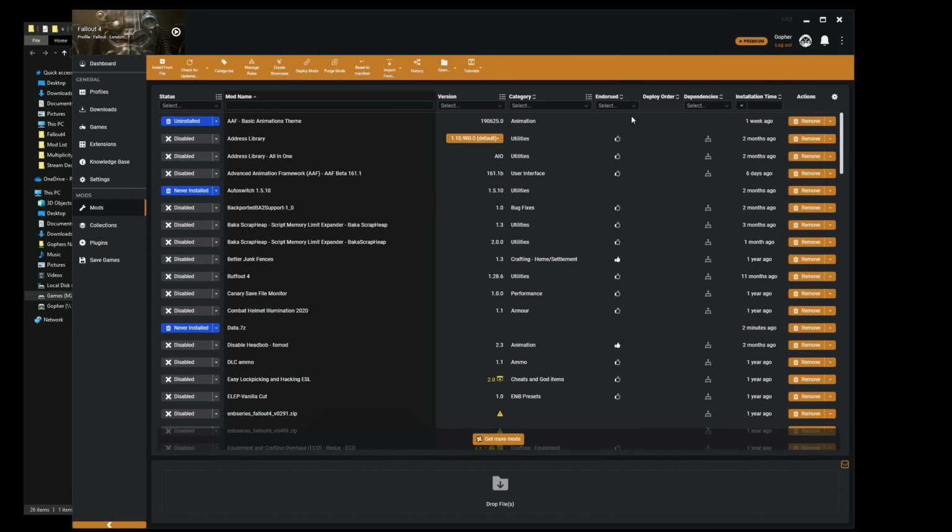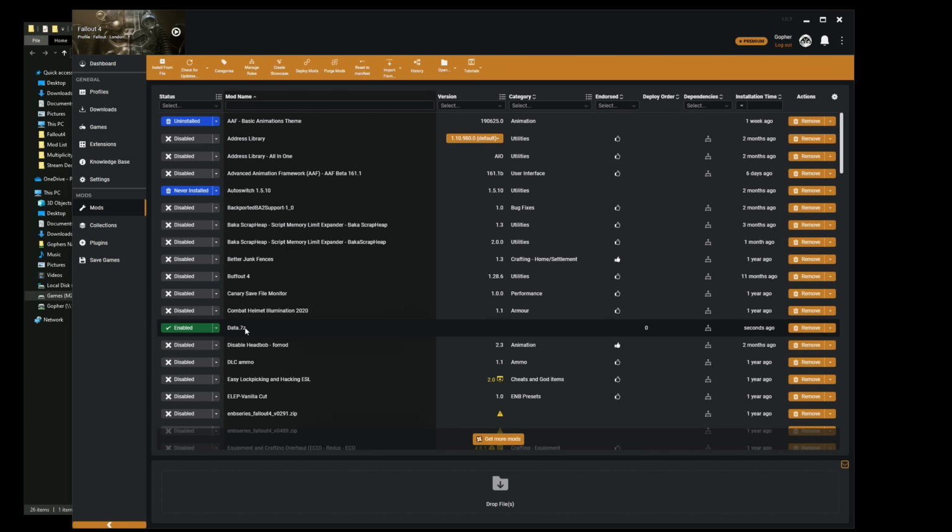I just click there, and the new archive is down here. It may take a few seconds because it's a fairly big archive. This mod does have multiple plugins, and Vortex is asking me if I wish to enable all, and the answer is yes, I do. I wish to enable all of those.